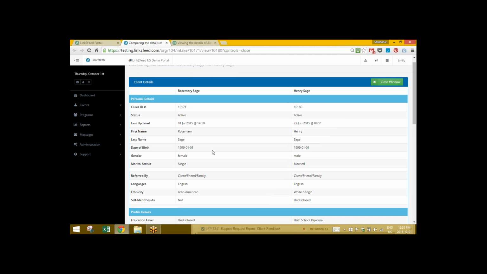The next thing that I look at is date of birth. Sometimes people will switch the month and day by mistake, so that can help determine, it's already been flagged as a duplicate, but it may help give you more clarity as to how it got added as a duplicate. It's just that the date of birth might have been swapped.